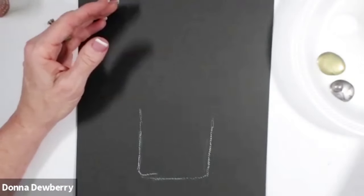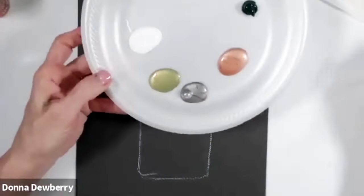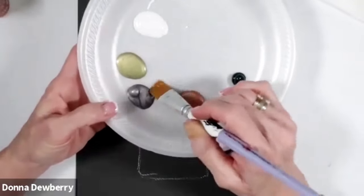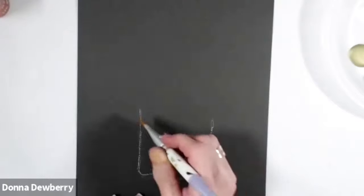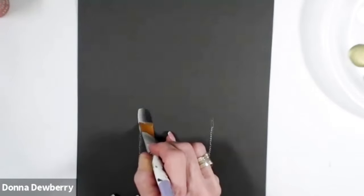and then we will put our flowers into this. Okay, so we're using multi-surface paint, some of my favorite. We're going to use lots of medium because I want a watercolor effect. I'm going to pick up a little bit of this nickel and a little bit of white because I want it to look like it's just a jar. A little bit of a jar.